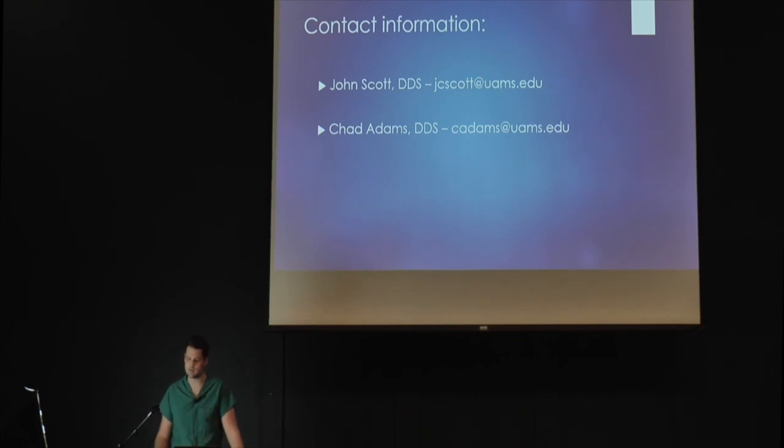One of the considerations that Dr. Scott mentioned is that since the pulp tissue is bigger, if they needed to have a root canal or something, you might want to seek a specialist like an endodontist because it's a bit more complex to fill the root with the filling material. As well, if you're doing a cavity prep, cleaning out a cavity, you might want to take special consideration that you could hit the pulp sooner. I would not think that there would be increased dental sensitivity of the tooth itself. Yeah. Thank you. Great question.